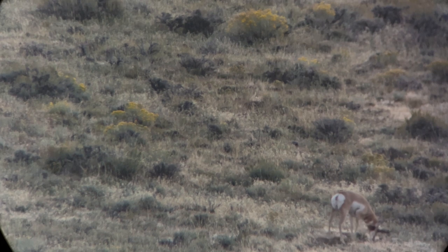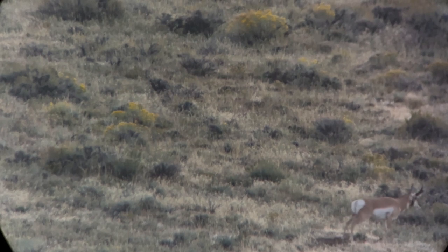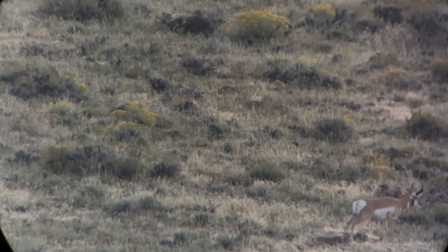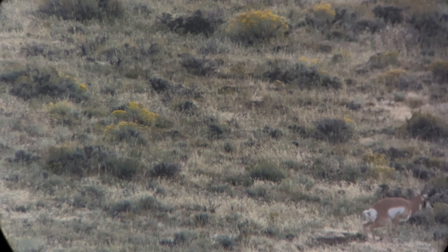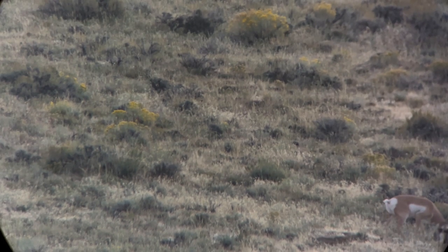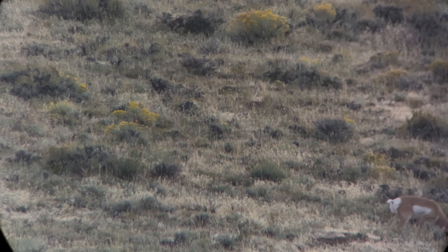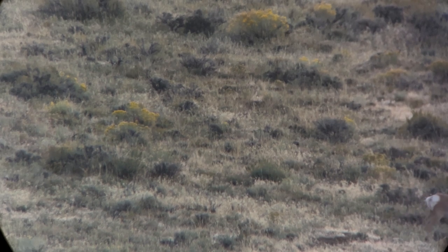For the life of me, I can't figure out why I don't want to just shoot one of these things. I've kind of accepted that there's 8 or 9 bucks that are all about the same size. I'm really splitting hairs and picking between them. I think I'm just having way too much fun watching them. Not ready for the hunt to be over, so I think this morning I'm going to try some crazy stuff with a decoy, see if I can get him to charge me, and then it might finally be time to pull the trigger.